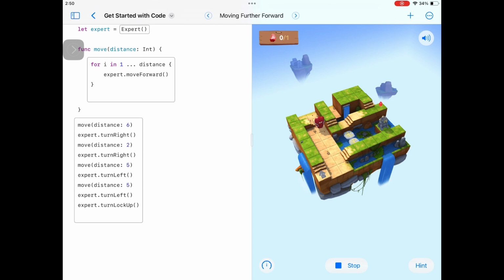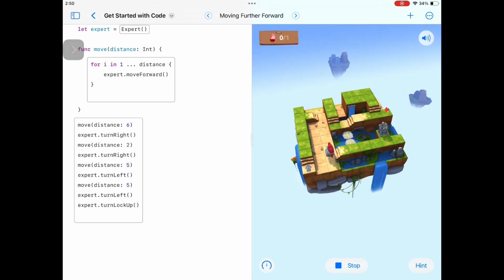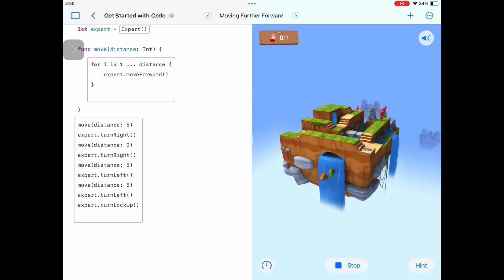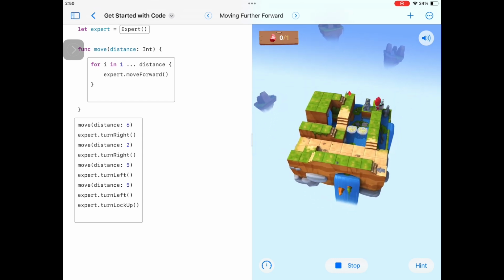So now the expert, the character, is going to take the 5 steps and then turn towards left, and then it's going to move towards the lock, turn left and turn the lock up. So you see now that the golden blocks are going to come up so that we can reach the gem. So let's continue coding.